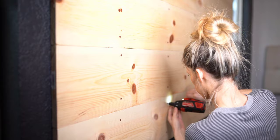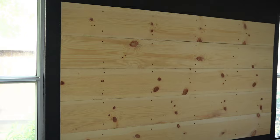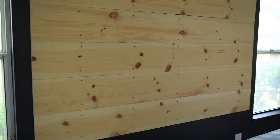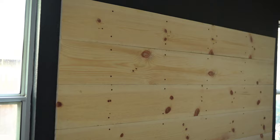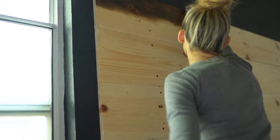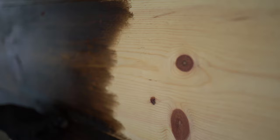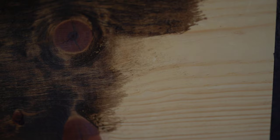We ended up doing this headboard about five boards up, which worked really well because I wanted a big statement on that wall. That bottom board meets perfectly at the top of our bed, so it all fits together very nicely. Now, if you stained your wood ahead of time you'd be done right now — but I didn't, so I'm going to show you the process. Using an old rag and a pair of rubber gloves, I put the stain on and really worked it in with the towel instead of a paintbrush. That's just how I've always done it.